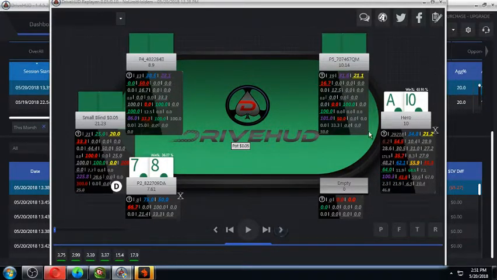So I'm out here in the cutoff with a beautiful hand, obviously, ace-10 suited, and I'm not in the cutoff. I'm in middle position. So I open to 30. There's nobody in the cutoff. So I'm basically the cutoff. And he just open shoves. Now, we didn't see the whole cards, obviously, during the hand and everything. But for 76 big blinds, I'm not going to fold this hand, obviously.